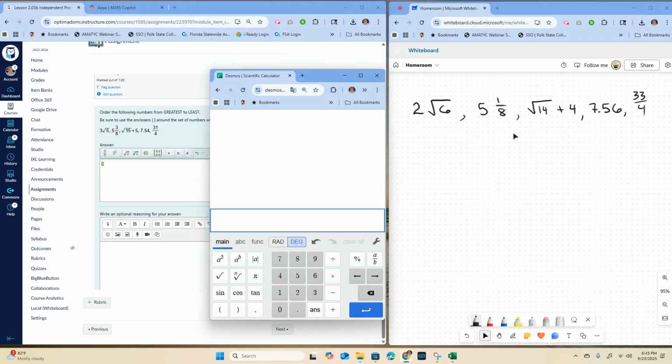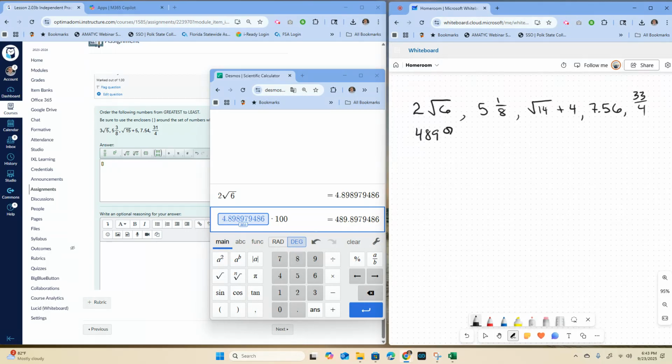And like in number 6, so you can try this on your own. So let's start with the first one, 2 square root of 6. I got that long decimal. Hit the blue button so you get a new line. Call the answer you got last, click the A and S key, and you're going to multiply that decimal by 100 to make it a percent. So we're talking about here around 489%.